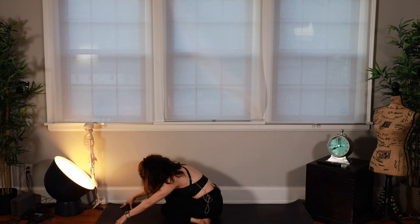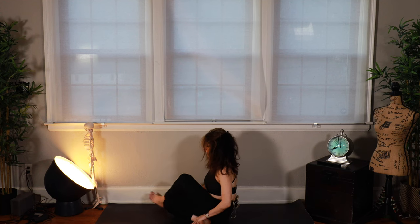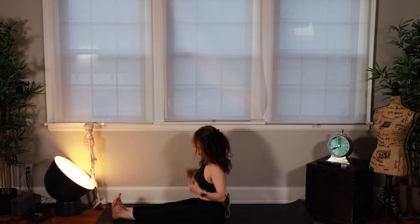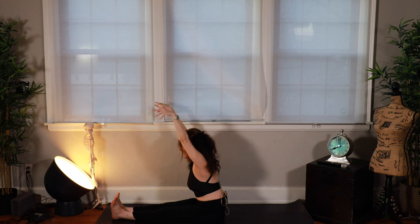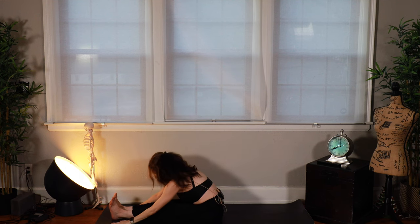Last inhale, last exhale, slowly release, extending your legs out, coming into stack pose, so your hands to the back, lengthen the spine, opening here, breathing. Flex your feet, and stay for the exhale, bringing the hands up to the sky with a big breath in. Exhale, surrender, lengthen the spine, micro bend your knees here, and slowly surrender, let go.